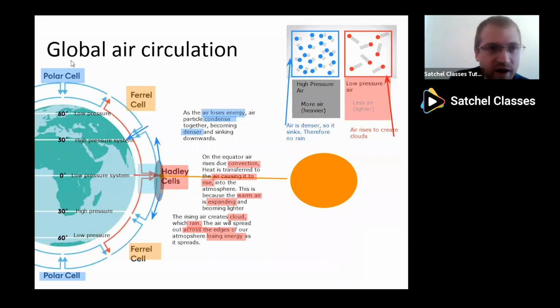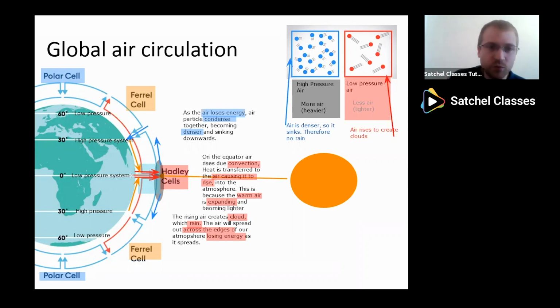Okay, now if air on the equator continues to permanently rise, sooner or later they're going to run out of air. Okay, so we need to have more air coming in from the surrounding areas to plug that gap. So that's where the air from the deserts that's sinking needs to travel down towards the equator. Air from the 30 degrees high pressure, where there's air that's sinking, needs to plug in that gap there. Okay, so the air is constantly moving around because of this. It rises, it spreads, it condenses, sinks back down, and goes back towards the equator. Okay, and this is all driven by the fact that the equator has the high level of solar radiation, which is causing that air to move in that form of convection that we can see.